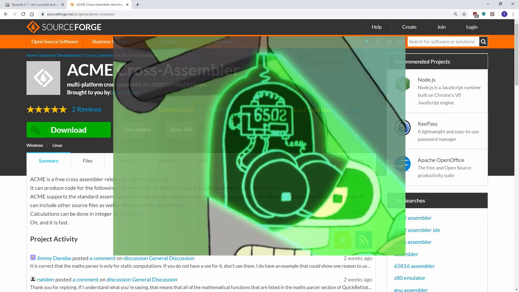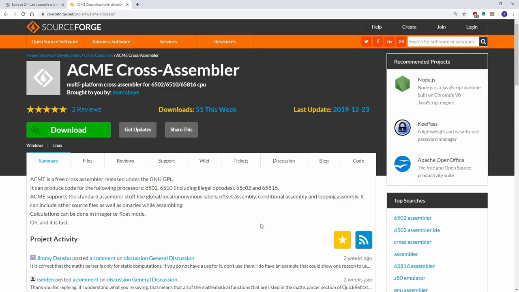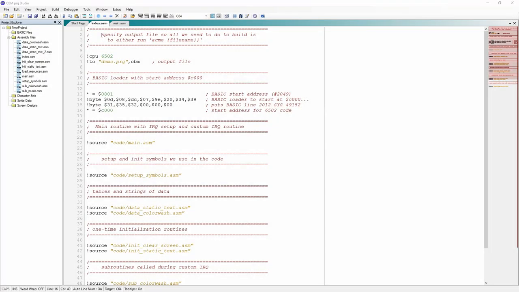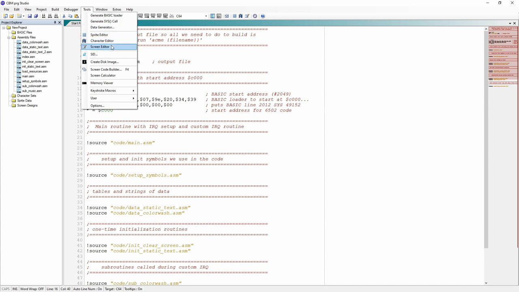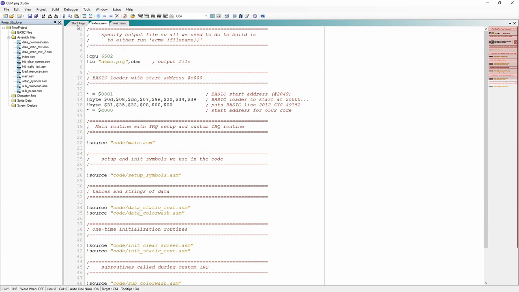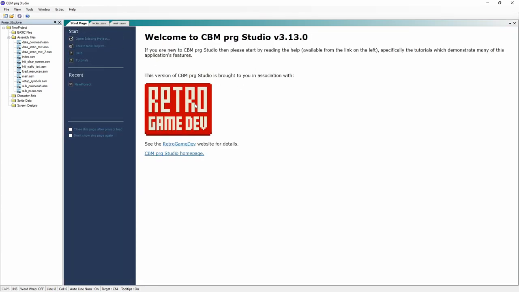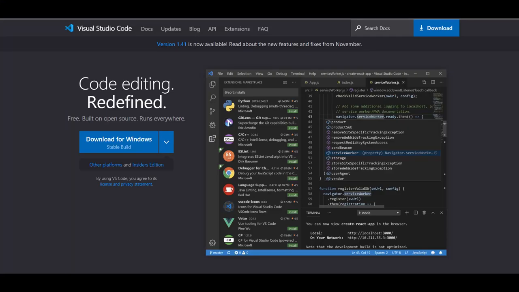Okay, next let's take a look at the editor we'll be using for our code changes. There are some great IDEs out there for writing programs on your PC for the Commodore, with one of the best being Arthur Jordanson's CBM Studio. I really like all of the tools and features that are packed into this IDE, and it was the editor that I used when I was going through Derek Morris's book, Retro Game Dev. However, for this project, I want to stick with something that's going to be more recognizable to a wider audience.